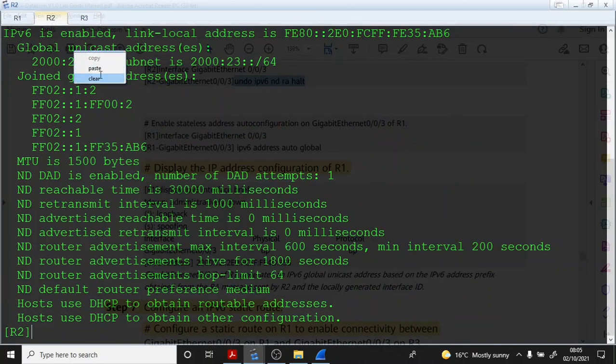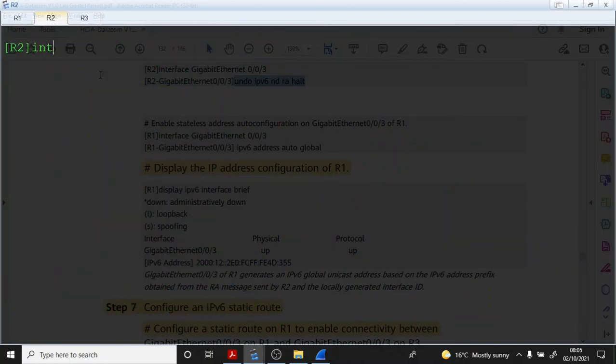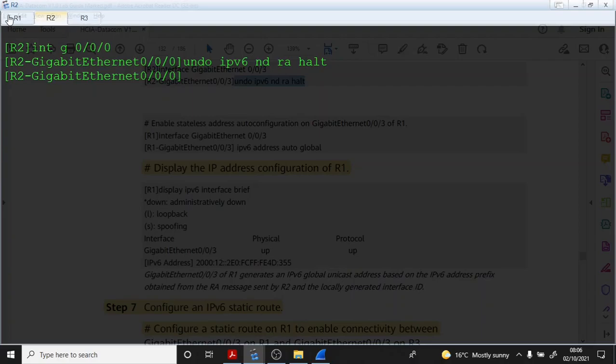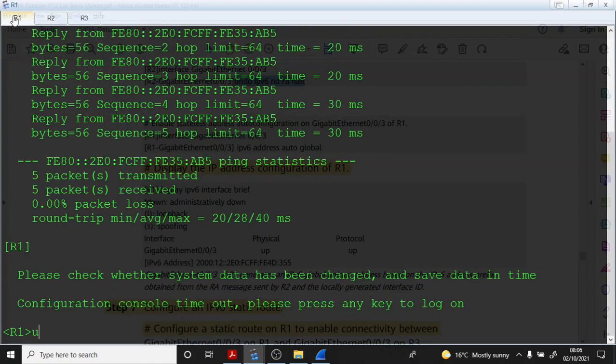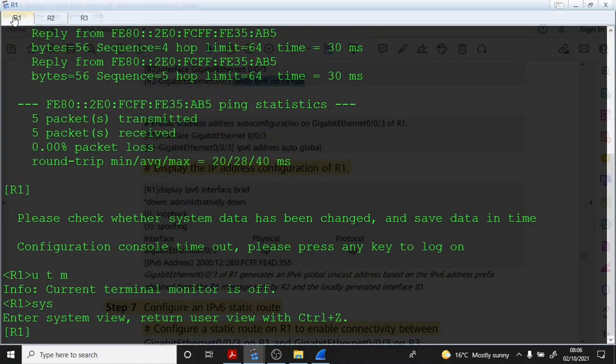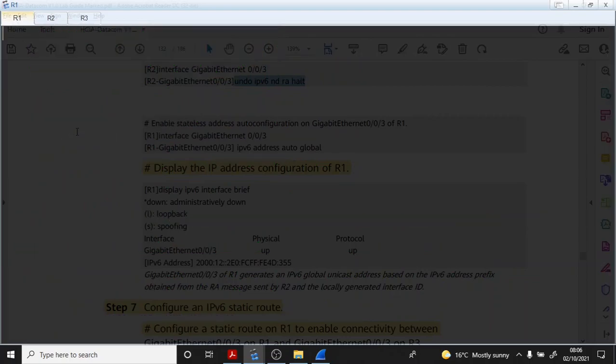So here on R2, we go to interface G0/0/0, which is the one that is connecting to R1. Then we use the command. Then on R1, we go into the interface G0/0/0.